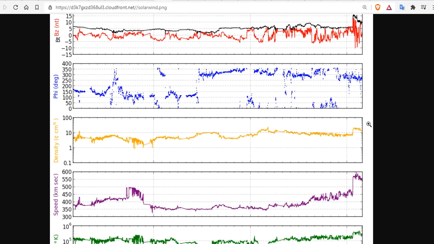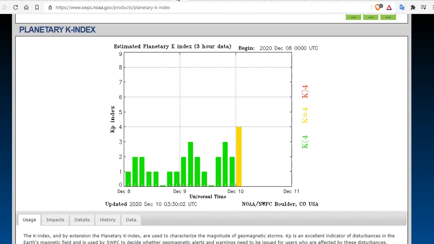But we should see another bump up in density and some larger increases in speed. If not, if this is the coronal hole and we're at 550, we'll probably only get pushed to 650, 800 kilometers per second, which is still quite significant and could bring us up into Kp 6 and 7. So right now we're sitting at geomagnetic instability. We're not in geostorm yet. It is my prediction that the next bump up, the next 3 hour window here, will be up in geostorm.